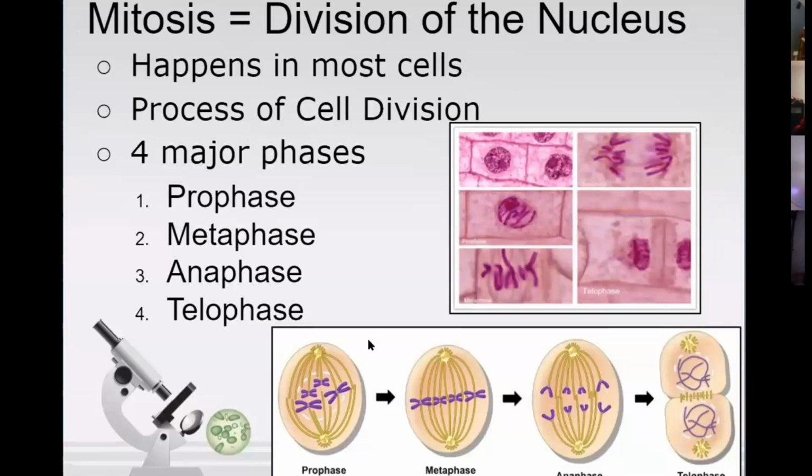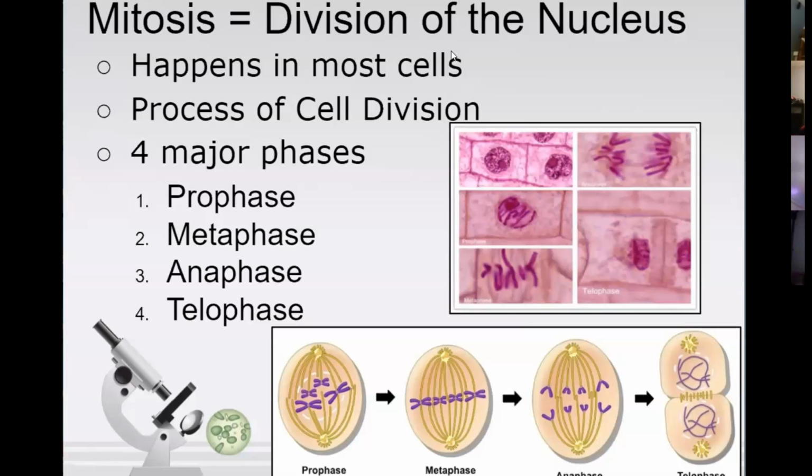So after interphase, we get into the division of the nucleus itself, mitosis. You have one cell that's going to become two, right? Each of those cells needs identical copies of the nucleus. So we need to divide the nucleus in half. This happens in most cells, because I told you, for example, red blood cells never divide. They lose their nucleus to make more room for hemoglobin and oxygen to carry to your cells.